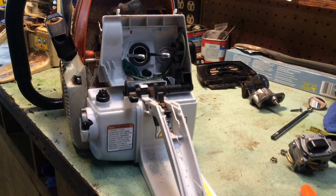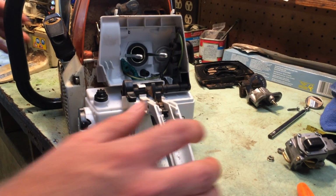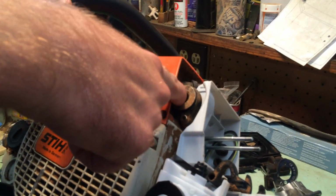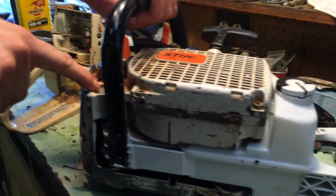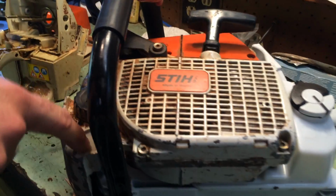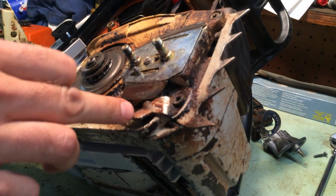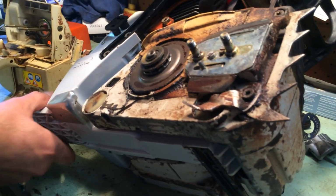Alrighty, next. What you're going to do next is you're going to go for the bolts that are around on each side. There's a bolt right here that holds it in. There's a bolt down here that holds it in as well, behind this cover. On the other side, there's a bolt right behind here. You have to take off your chain guard. You can get to that bolt, and also there's a bolt right here.